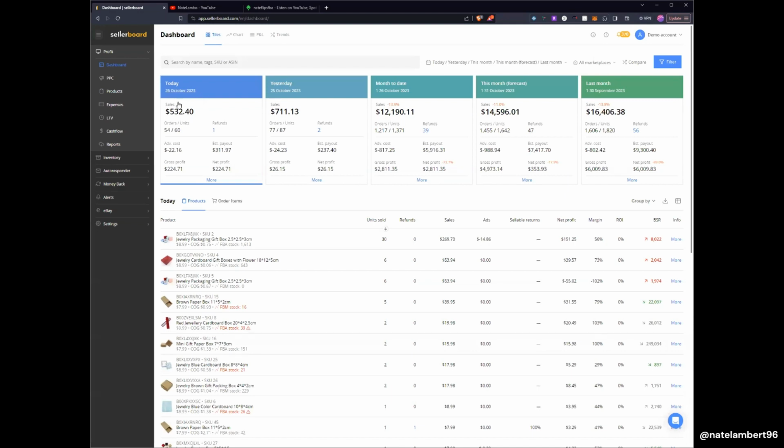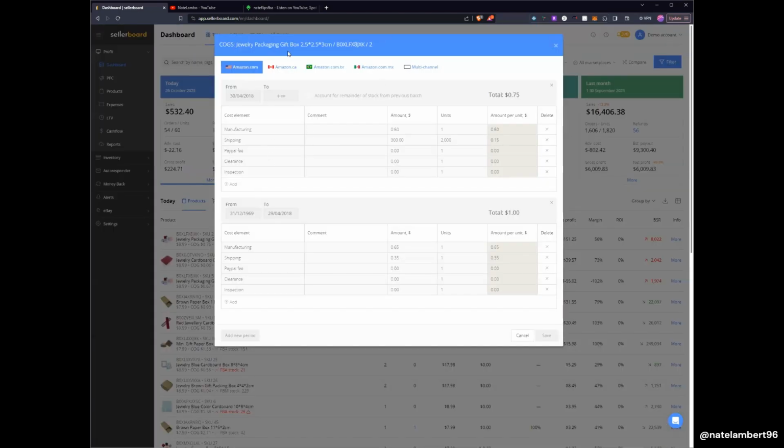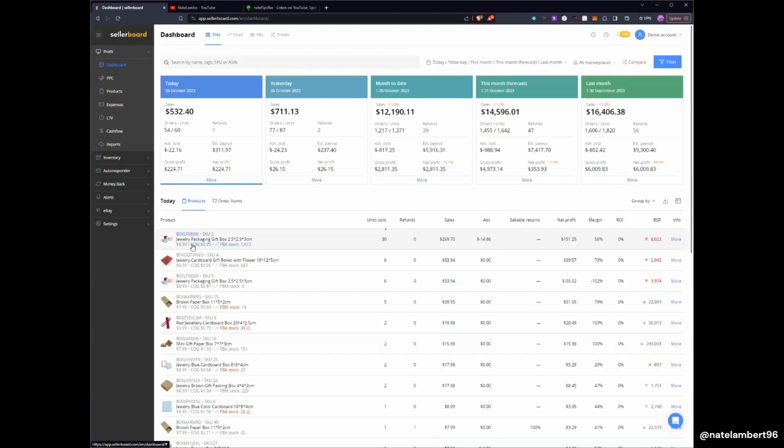What you'll probably want to do first is, once you sync your account, you can go to today's sales. You're going to want to start putting in all your cost of goods. So typically you'll click on this, a small box will show right here, and you'll just type in your cost of goods, boom. I believe SellerBoard is a European software, so some of these metrics will look a little different. They'll be like metric versus imperial. So you got centimeters, and other little nuances, but that's not really the point.